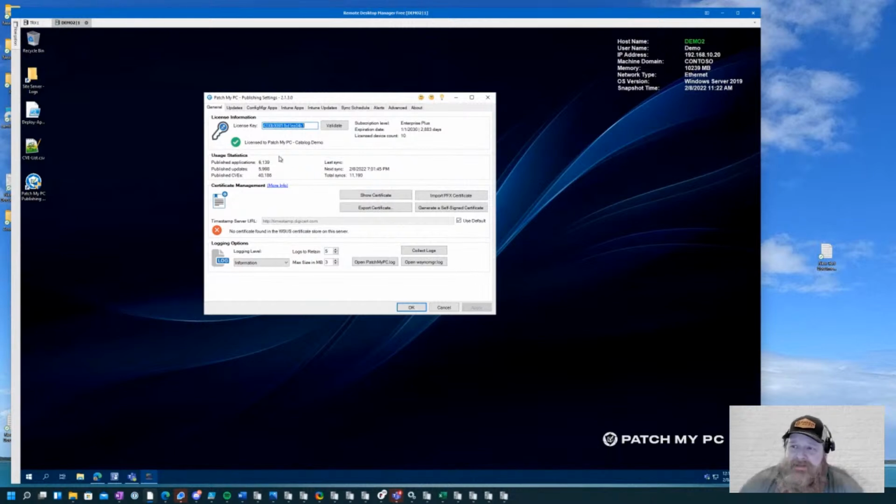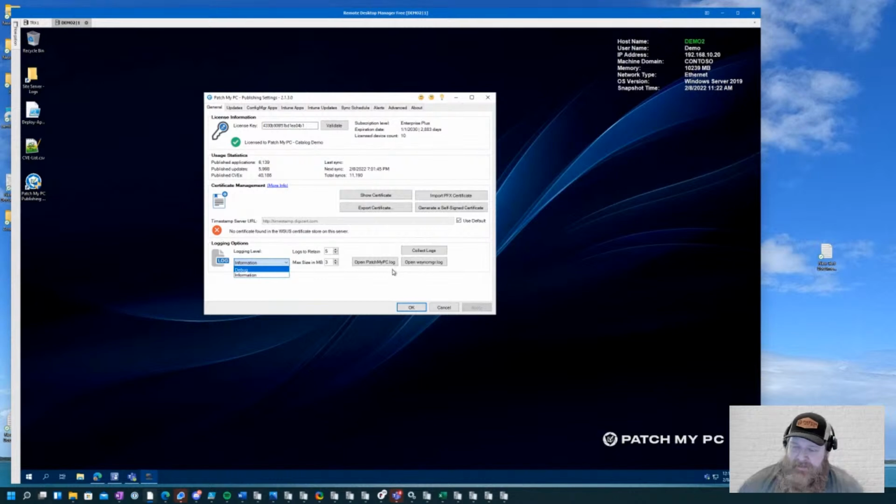But some of the other things in here, once you put in your license key, you've been presented that, we'll be able to validate that back and forth. We're always checking in to make sure the licenses are valid. You can also see some of the statistics that we'll give you in here as well. Now, we also can adjust some logging if you wanted to. We can go in here and change up some log retention. It's always good to have a number of versions of those logs just in case you need to see some historical data.